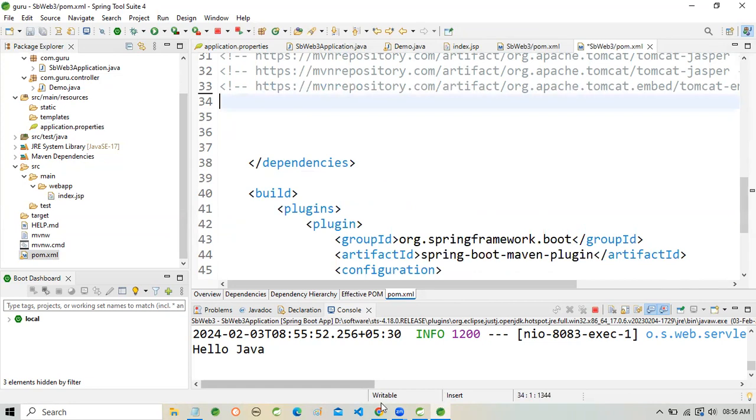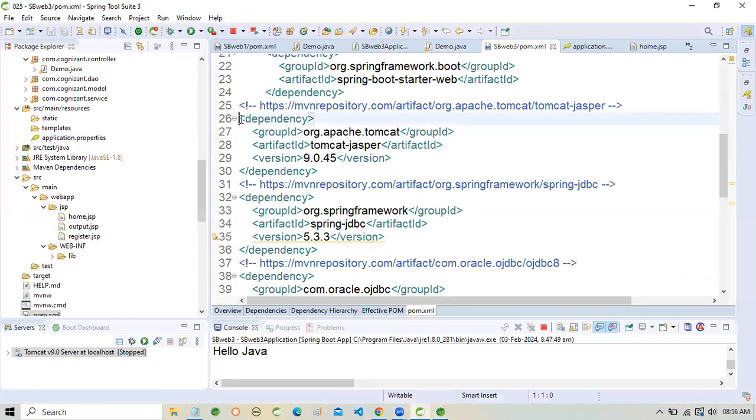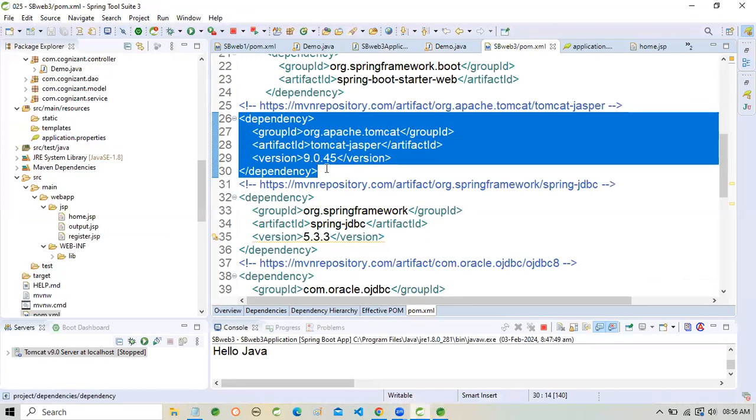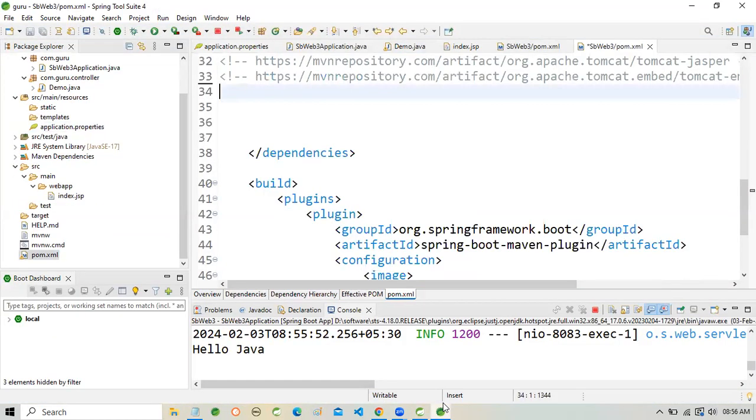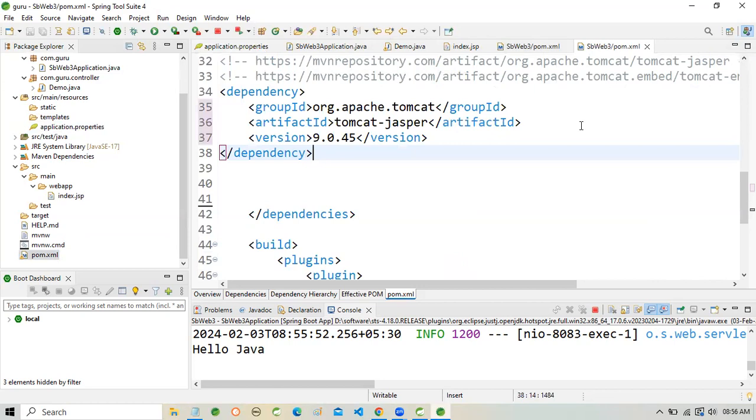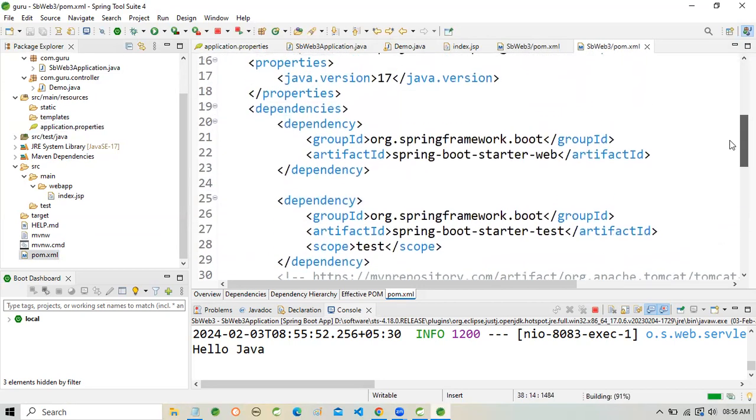Okay. Copy this dependency. Paste here. Try again.